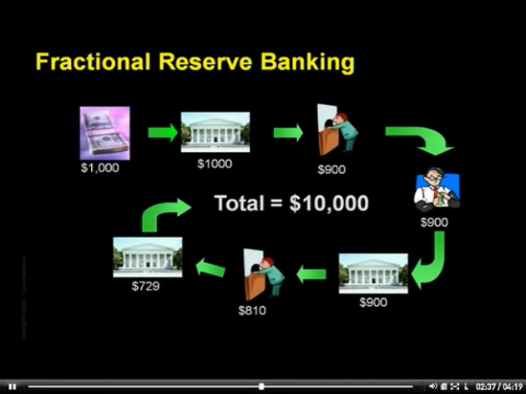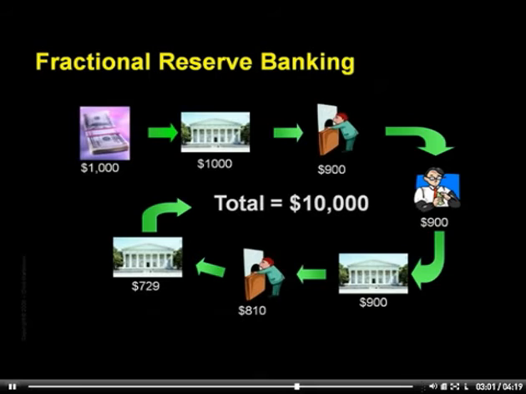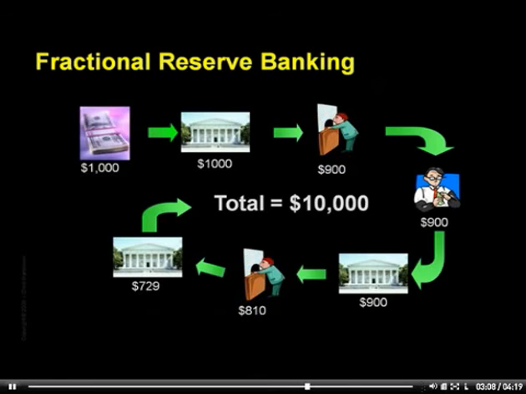Is this all real money? You bet it is, especially if it's in your bank account. You might also notice that if everybody who had money at the bank — all $10,000 of them — tried to take their money out at once, the bank would not be able to pay it out, because they wouldn't have it. The bank would only have $1,000 hanging around in reserve. You might also notice that this mechanism of creating new money out of new deposits works great, as long as nobody defaults on their loan. If and when that happens, things get tricky, and that's another story for later.